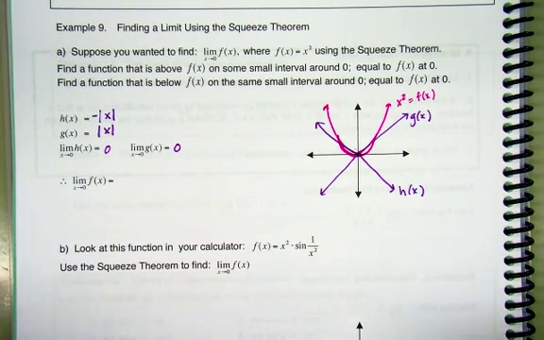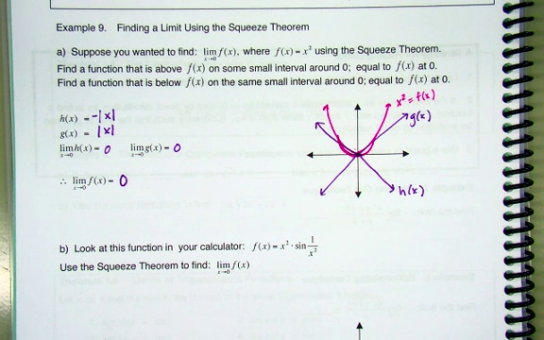So therefore, because of the squeeze theorem saying that absolute value of x is bigger, negative absolute value of x is smaller around there, they're squeezing that x squared graph in between, and so therefore the limit of f of x is also equal to 0. Now, would you use the squeeze theorem to find that value? No, you would just do direct substitution for x squared, because you plug it in and you find that it's 0, right? So this is kind of like a silly example, but it does get helpful later on if you have some other ones.